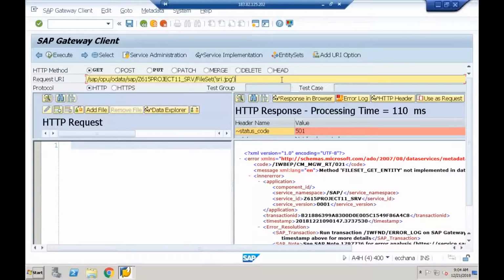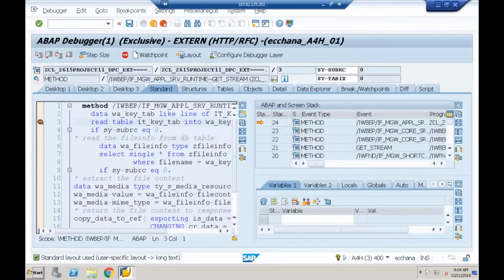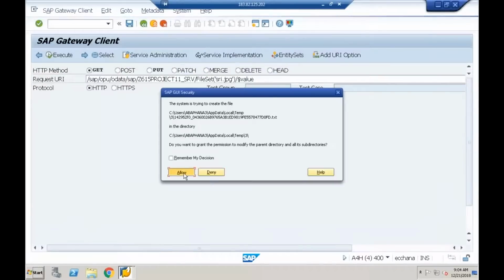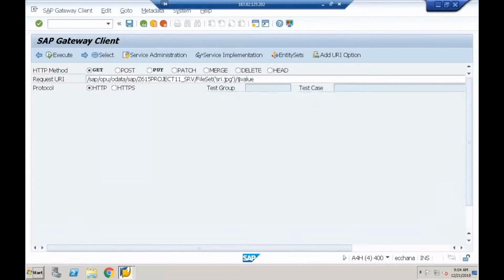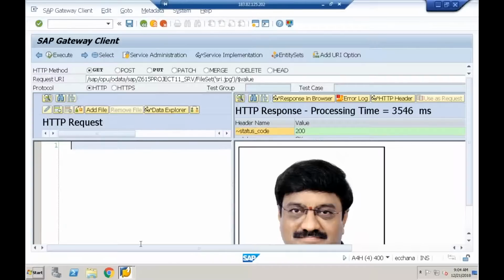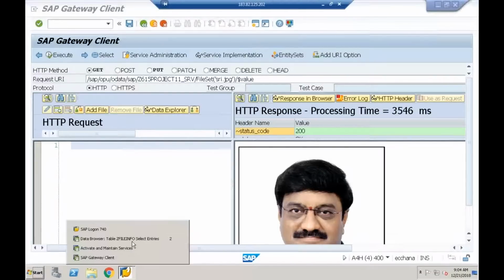So I am interested in the content of that file. So you have to use what? I am interested in the content of the media resource. So I have to use what? Query option what? Dollar value. If you are using dollar value, the entity should be marked as what? Media link entry. That I got the content. Is it clear? So this is the way to upload and download the file content from your database server.